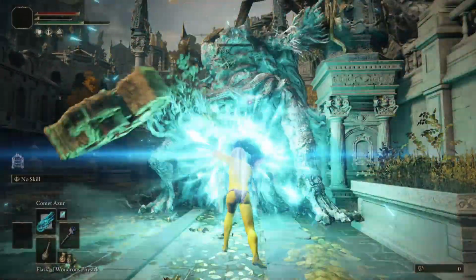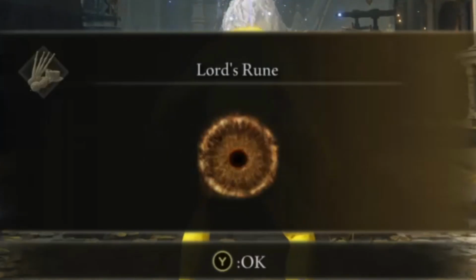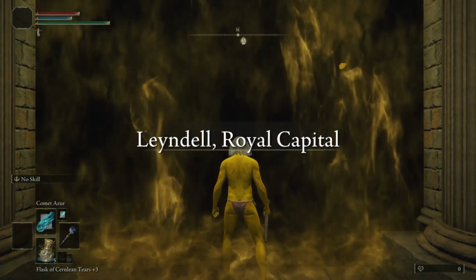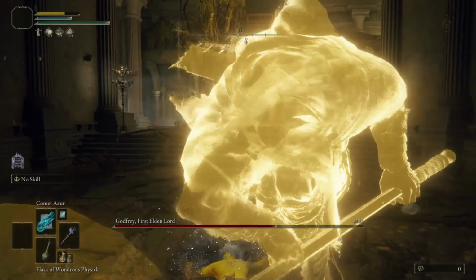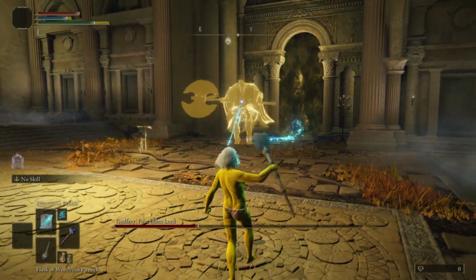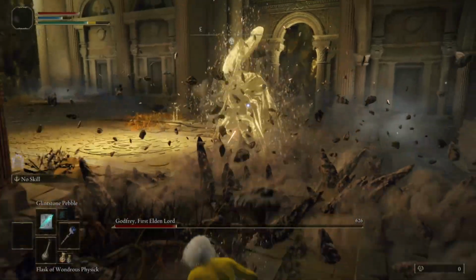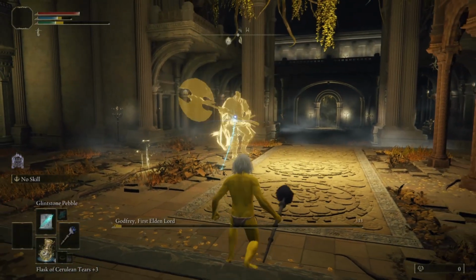Along the way, I decided to kill the Erdtree Avatar and get us a nice, big, voluptuous Lord's Rune. From there, we went up to challenge Godfrey. However, while our damage was good, so was his, and we were dying a fair few times. The old strategy wasn't working either, so I had to just resort to Pebble and stay back, which, while not optimal, seemed to be working fairly well. It was just a matter of remembering the moveset.